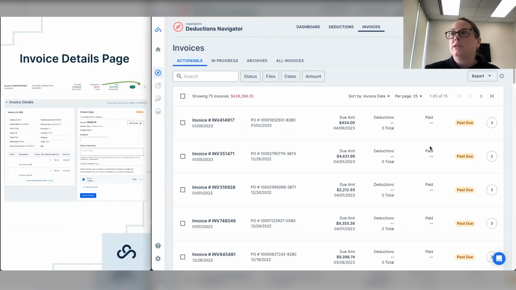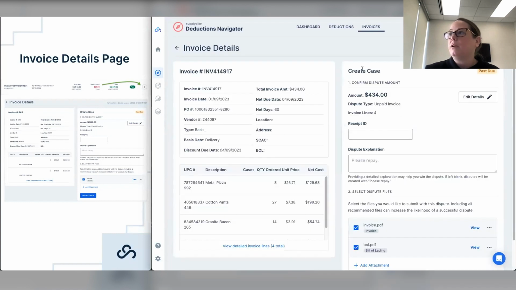So the first thing that I want to do is look at the invoice details page. I can get to the invoice details page by clicking the arrow on the right side of that invoice item that I see listed. So I'm just going to click the arrow here, and this takes me to the invoice details page. Invoices with 810 EDI data available should have everything on the details page here.